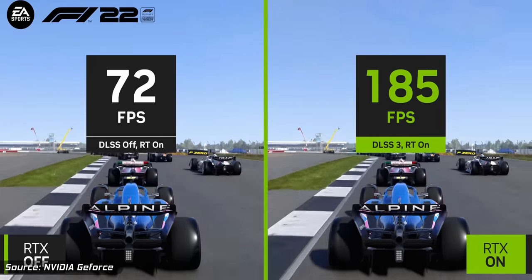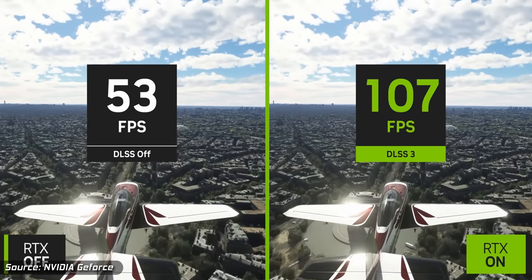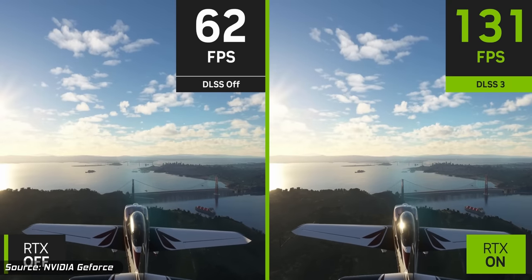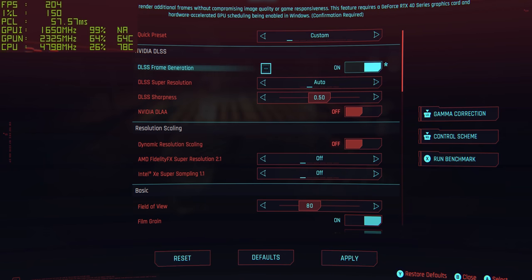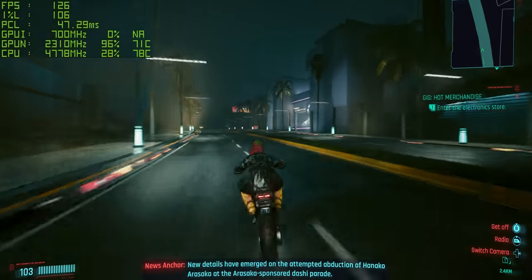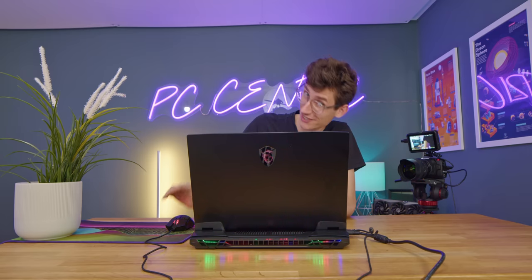I know a lot of you will say, this is a 144Hz display — I want even higher frame rates. Let me show you DLSS 3. The way frame generation works is arguably more complicated, because instead of lowering the resolution, it essentially guesses what the next frame will be and dynamically adds a new image between rendered frames, thus increasing the FPS. If we go into the settings menu, we find DLSS frame generation. Going down to 1440p, we're now looking at around 130 FPS from a gaming laptop.